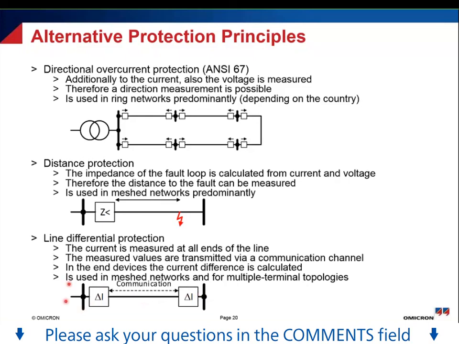Line differential protection is typically used in mesh networks and also for more complicated topologies, such as multiple terminal topologies. If you not only have a 2-terminal line, but a 3- or 4-terminal line, then the classical protection philosophies get problematic, and therefore you need something else, like, for example, line differential protection.